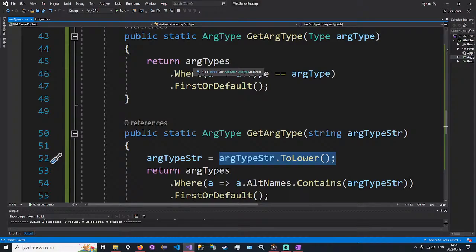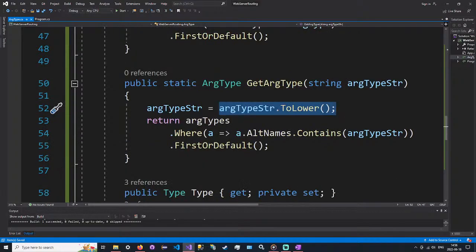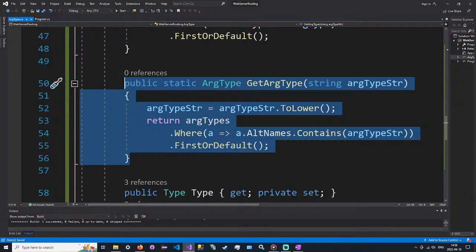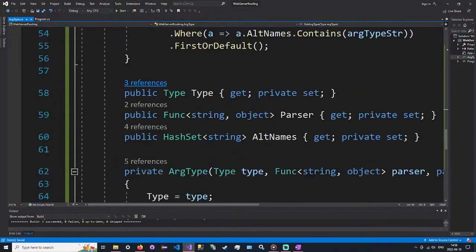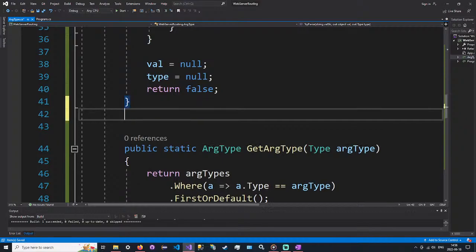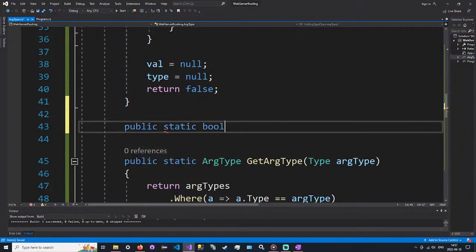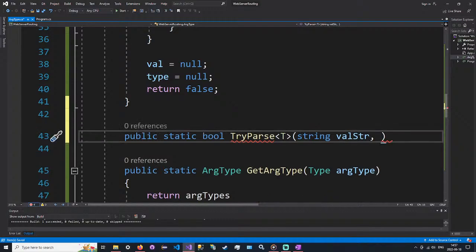And we are going to use these. Oh, you know what? This method up here is not absolutely necessary. It's used for testing. Or actually, sorry, this one, where we pass in a type. It's not absolutely necessary. But we will do another parser method that uses this. So it'll be public static bool TryParse, and this is going to be a template method, so we're going to try and parse a value string as a specific type. So out T value.